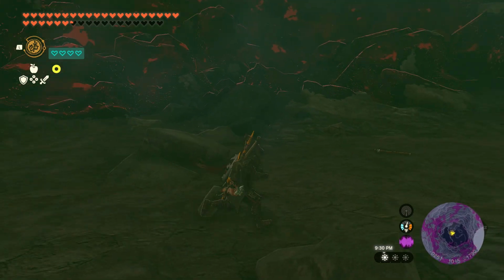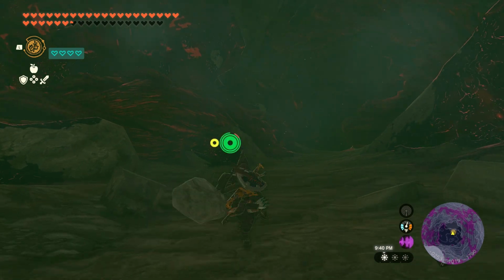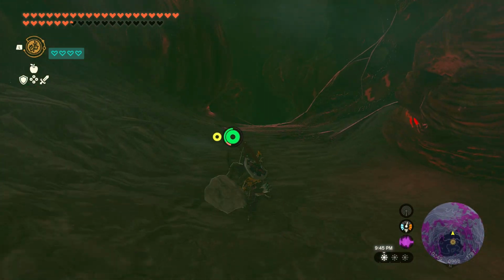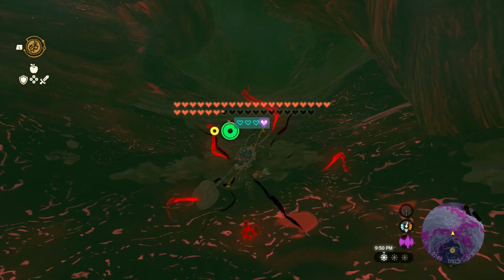One interesting thing that I want to point out is that there is a torch here. This is the torch that Zelda dropped. I love that that's here. It's so good. All right, so we're going to run through here. And there's a lot of gloom all around, but you can just carefully run through it.